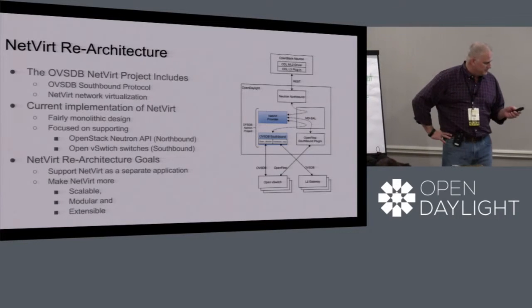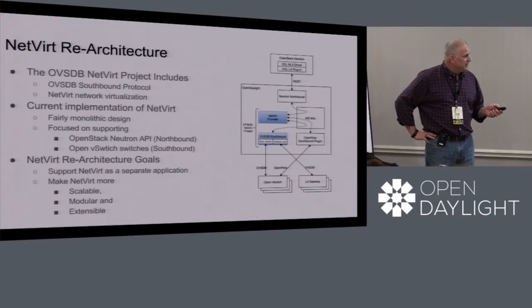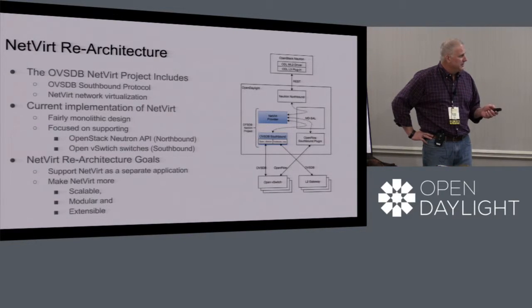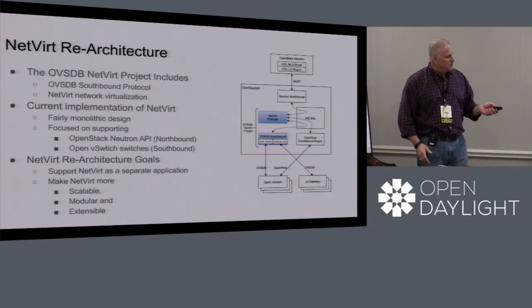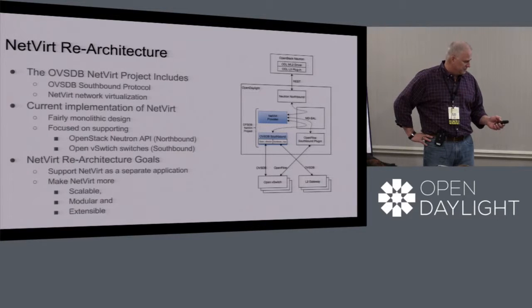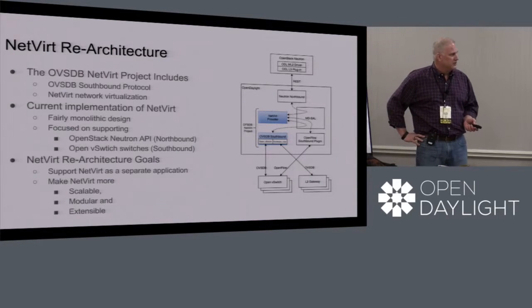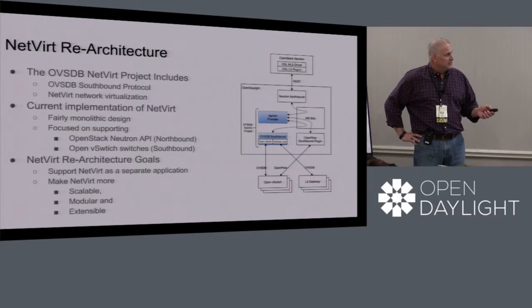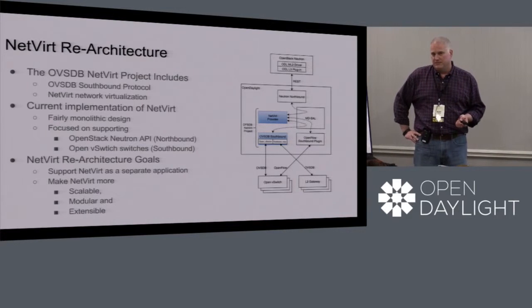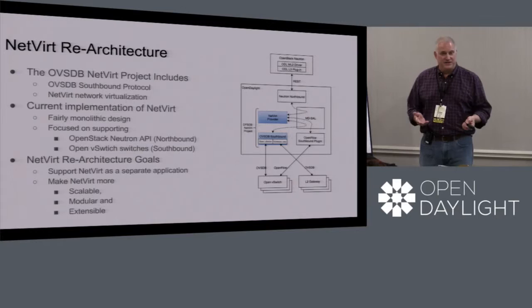One of the things I wanted to point out on this slide is that NetVirt currently interfaces with the Neutron northbound via MD-SAL, and via the two southbound protocols, it's using both OVSDB and OpenFlow to control these OVS switches. In this past release, we've been working on the addition of layer 2 gateway support using the hardware VTEP southbound. Currently, the southbound protocol plugin is supported, but the NetVirt piece to drive that via OpenStack is not there yet. It's a work in progress.